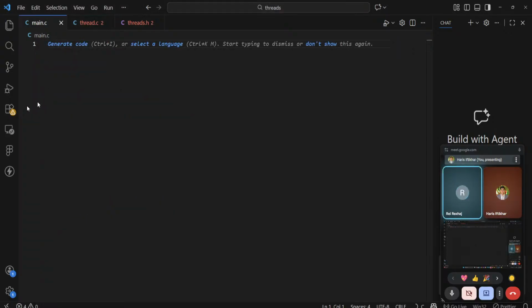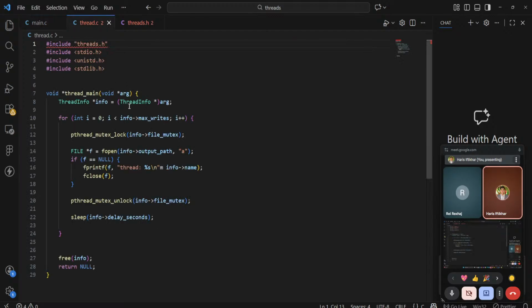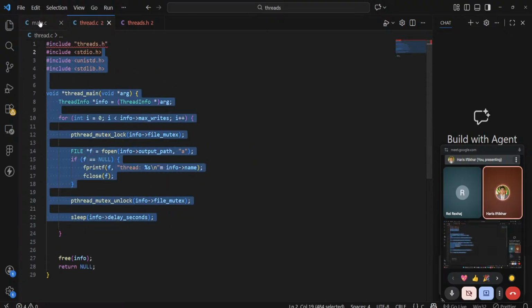Now we just have to go to the main.c and write the code for that, which I feel could take me more time. I would recommend I send you a version of it after this session, but you can write it on your own, understand it, and practice it, which can help you.